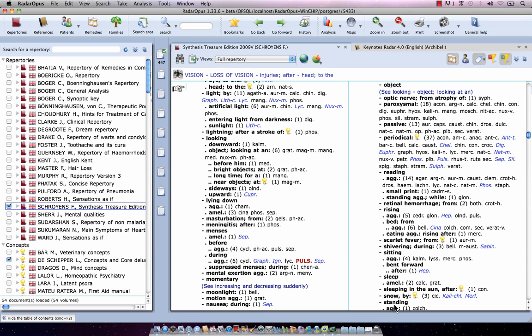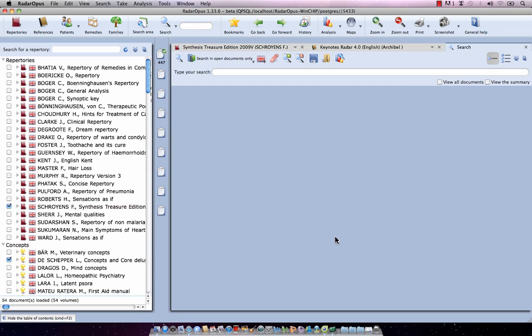In this tutorial video, I will show you how to use the simple search window to find a symptom in the repertory if you do not know where it is located. So on the keyboard, just press the question mark key or the function key F4. So I press here the question mark and it opens the simple search window.